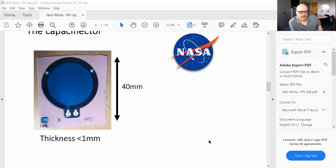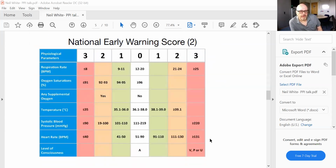Thanks, Mark. Next slide. Again, I won't say too much about this, but as you're aware, there is a National Early Warning Score, a NEWS score, where the vital signs are measured and the clinicians look at the numbers associated with each of those parameters. So respiration rate is in there. That's the one that's counted manually. Everything else, oxygen sats, temperature, blood pressure, heart rate, etc., is all done by machines.